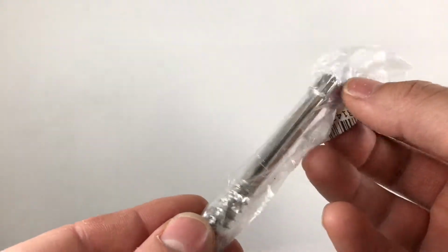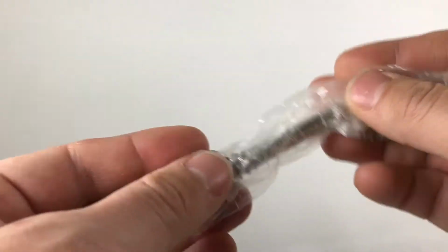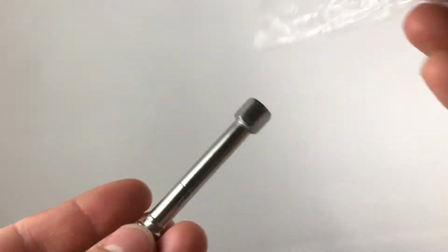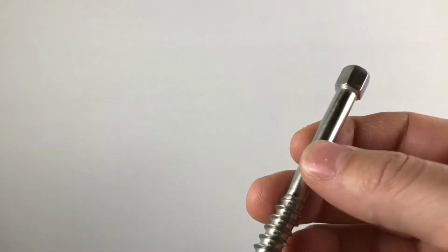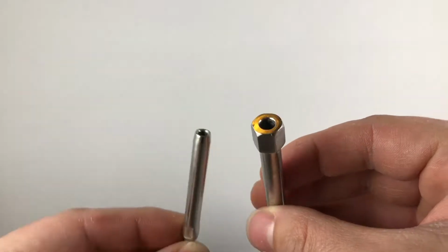Hello, this is Devin introducing a new product that we actually have patent pending that we're super proud of. So this is our hex swage tensioners. A typical lag screw looks like this. This one happens to be in 3/16 and 1/8 here.